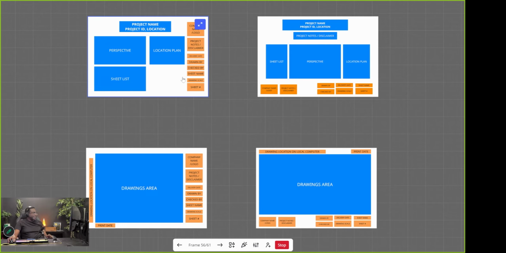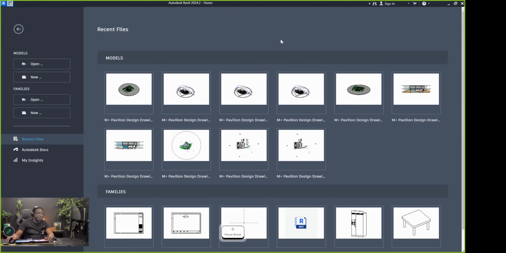So with that said, there are two sheets that we are going to create in Revit. We're going to create a title sheet layout, and then we're going to create a sheet that will house all of the drawing views for the rest of our project. Now, when we head back into Revit, a sheet is really a member of a family. So we're going to be creating or modifying an existing family in order to get our sheets.